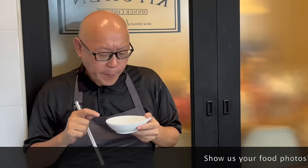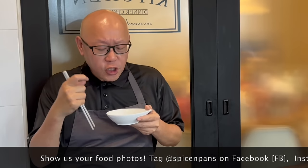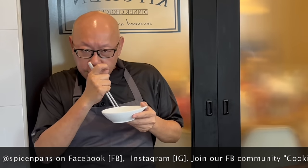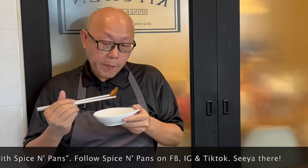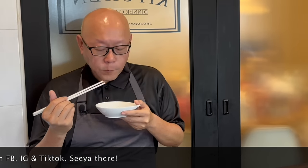Let's have a taste. Smells really good. Let's try the pork. Oh, super, super tender. Very flavorful. Just absorb the oyster sauce, the very nice taste of the soya sauce. Really good. The mushroom. And finally the veg. I love the contrast of texture in this dish. Very tender pork and very crunchy vegetables. And the sauce on steamed rice, fantastic.